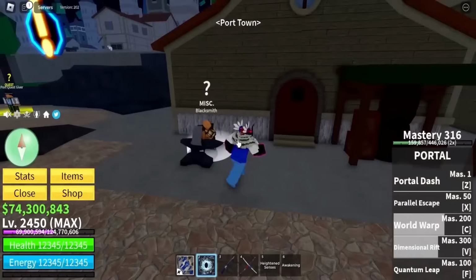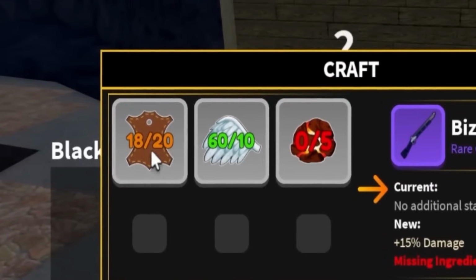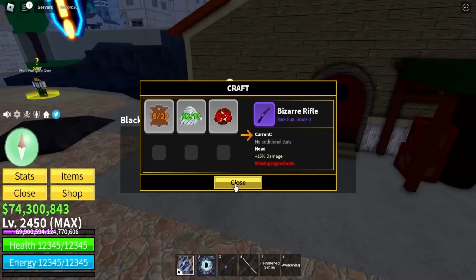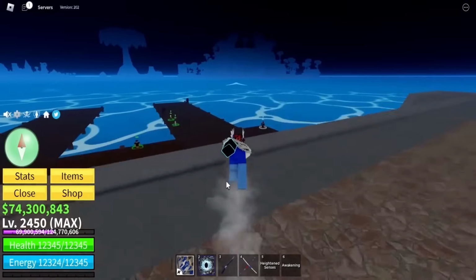All right, we arrived at Port Town. Let's see. Blacksmith, upgrade my gun. Okay, let's see. Wait, we need leather and we need magma ores. What the heck? And then we get added 15% damage. Wait, I don't even have these materials. Like, what? Okay, I know one thing. These magma ores you can find in the first sea and leather in the pirate village. I'm gonna have to get these materials right now.